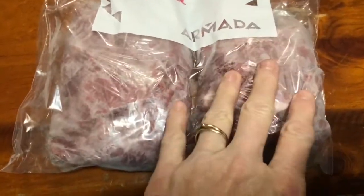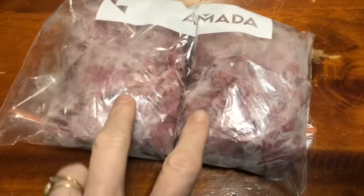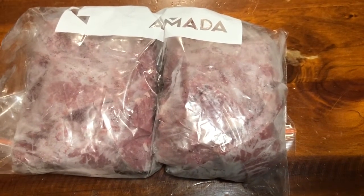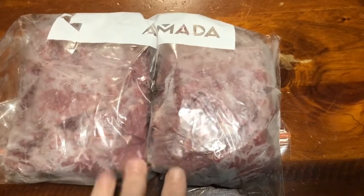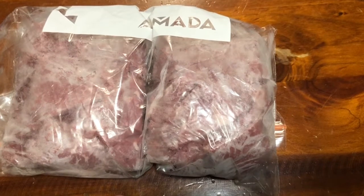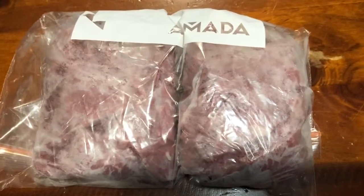So I just wrapped it up in 2 separate bits of glad wrap and just wrote the date and put what's in there. And I'll just freeze it and it will be for lunches. We had one meal out of it and I already made 6 rolls. And this will make another 8 lunches, so 14 lunches and a dinner for $20. So it was well worth what I paid. Very good.